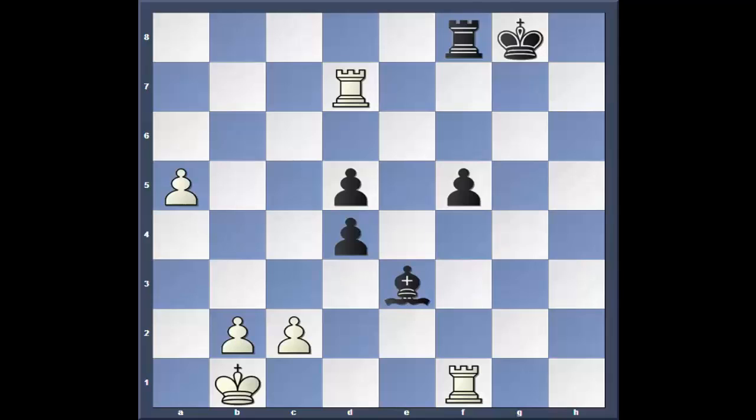And that's where YiFan said that's enough. She resigned. I'll give you an idea. After f4, a6, and there's nothing really Black can do here. Absolutely stymied.